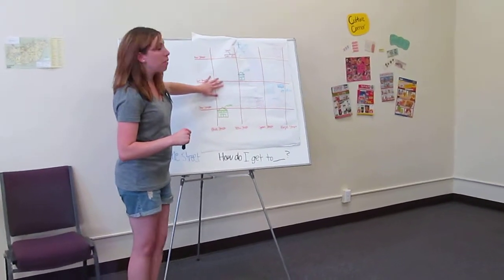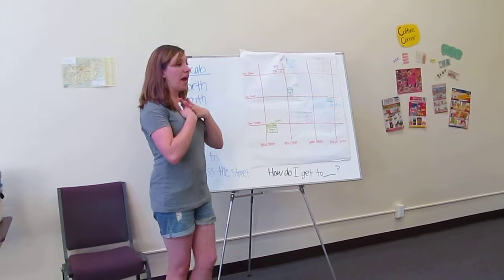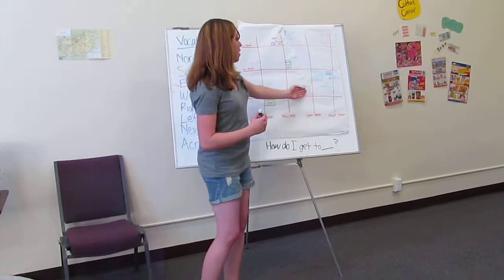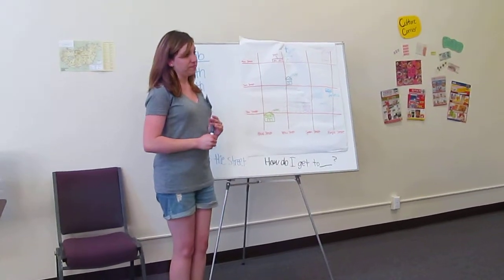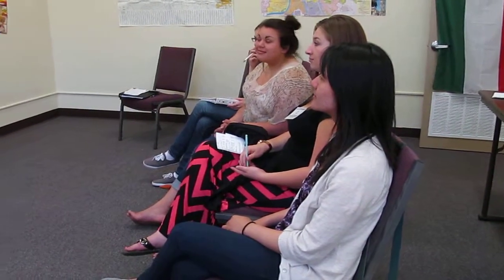Okay. So if you're partner number 1, then you are going to fill in the blank with anything that you want on the map. You can pick one of these things, okay? So I'm going to ask Sam, how do I get to the bank? You go north on Green Street and stop at the corner Star and Green. Very good.